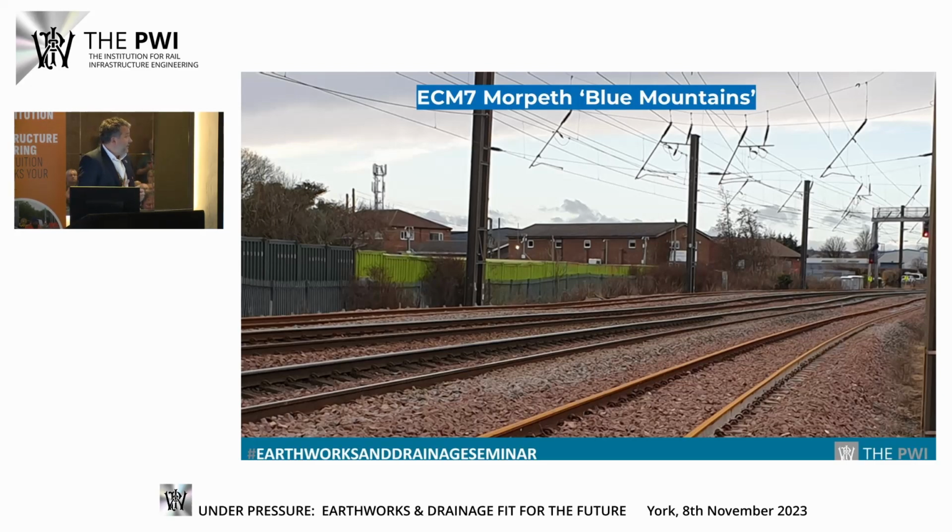But this one, as you can see from the sags in the picture, the failure surfaces can clearly be identified going across all four lines of the East Coast main line and into the displaced fence line on the upside by the container yard. Issues had also been experienced with the OLE headspan gantries at the site, and these were due to be replaced with portal frame gantries in a sister project to ours that was running concurrently alongside, so they could reduce the maintenance of those structures.